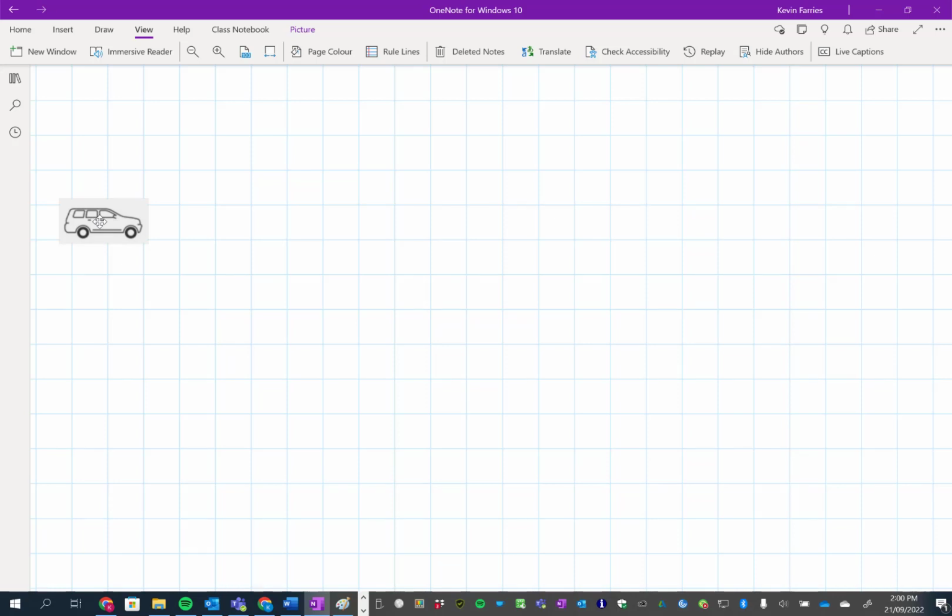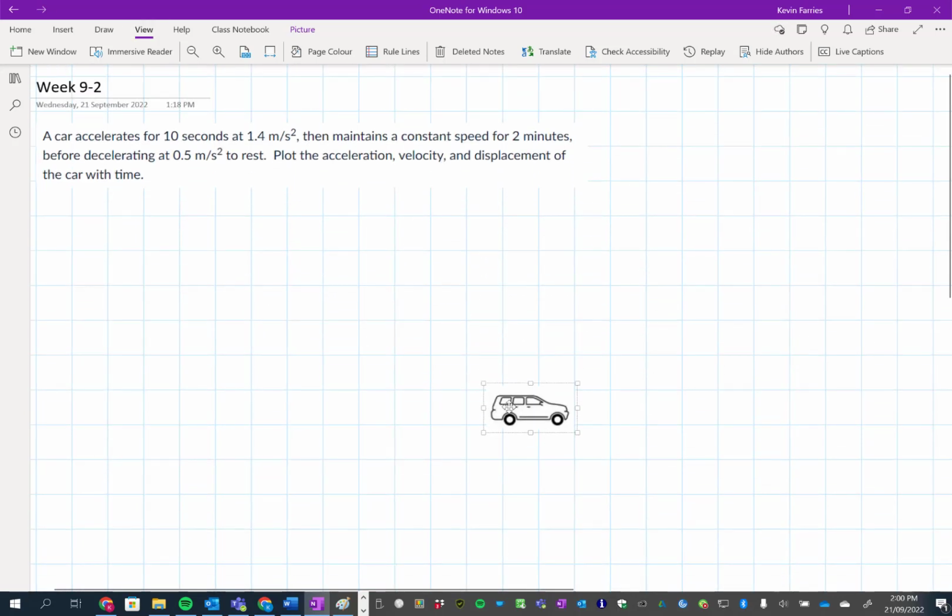So stage 1, sitting at rest. Stage 2, accelerating to a certain velocity. Stage 3 continues with constant velocity. Stage 4 slows down and comes to a stop. Okay, so that's this kind of erratic motion. But for this class, we're going to be assuming that within each stage, the acceleration is constant.